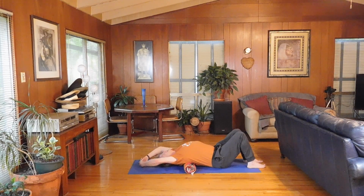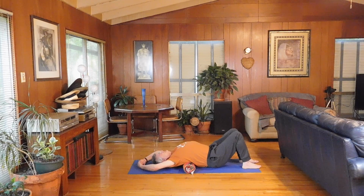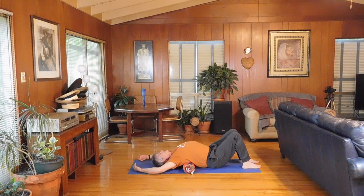Now, focus on breathing and relaxing. And over the next few minutes, we'll gradually be working our way down the spine. When you decide you're ready to adjust, you'll lift your hips and then push yourself over the roller just 1 inch, 1 vertebra, and then set your hips back down on the floor and relax again. 1 vertebra at a time, working your way down the spine.